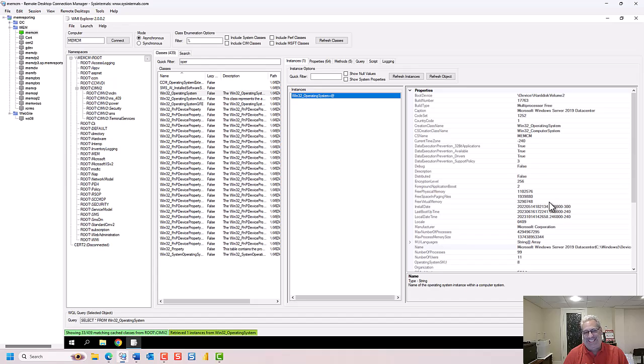So I can see things like the caption, time zone, memory, etc. on this thing. So why this is really important for Configuration Manager admins is when Configuration Manager does its hardware inventory, it's reading these details from this WMI class. And if there's a discrepancy between what Configuration Manager has and what the operating system has, you have to go look at the operating system and make sure that what WMI says is what Configuration Manager says. They should always match. If they don't, then go look for my other blog on troubleshooting hardware inventory, and you can force Configuration Manager to do a full inventory at that point in time.